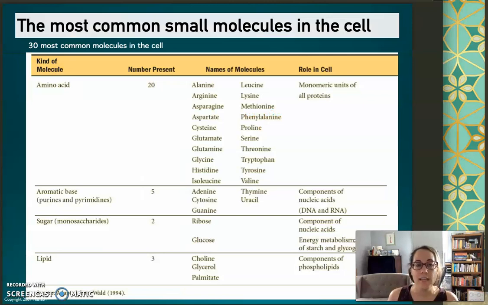So this is a chart showing the identity of all the different amino acids. And then we have some common sugars as well as common lipids in the cell, and on the far right we can see that we have the function of all these small molecules. So again, I think that this is a really good chart to look over for reference, especially knowing the functions of these small molecules and being able to recognize them, not necessarily write the full list of the 20 amino acids.